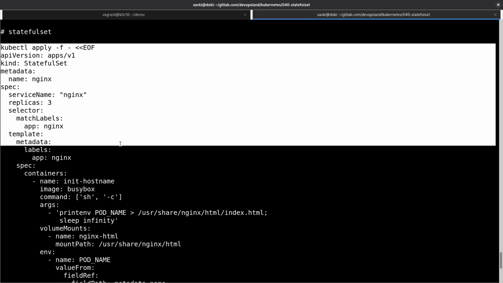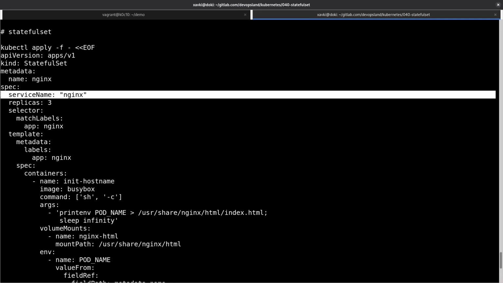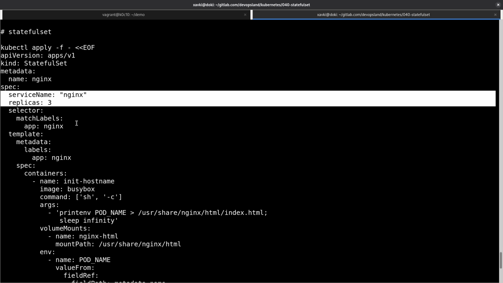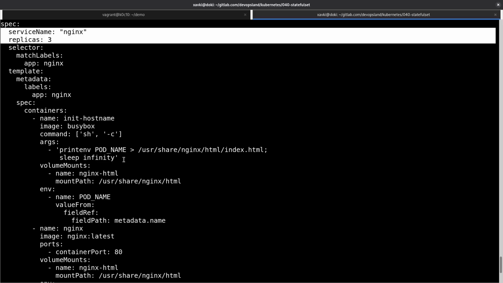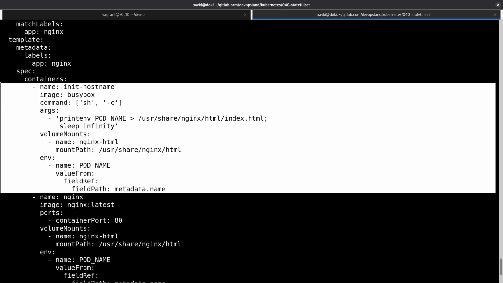We can use our StatefulSet. So it's a StatefulSet kind, because we want to have a StatefulSet, the name of the StatefulSet, the service name. So this is our headless service, set to nginx. We want to have 3 replicas, and after that a classical match label with the selector and template based on labels, and after that just a little trick. 2 containers.